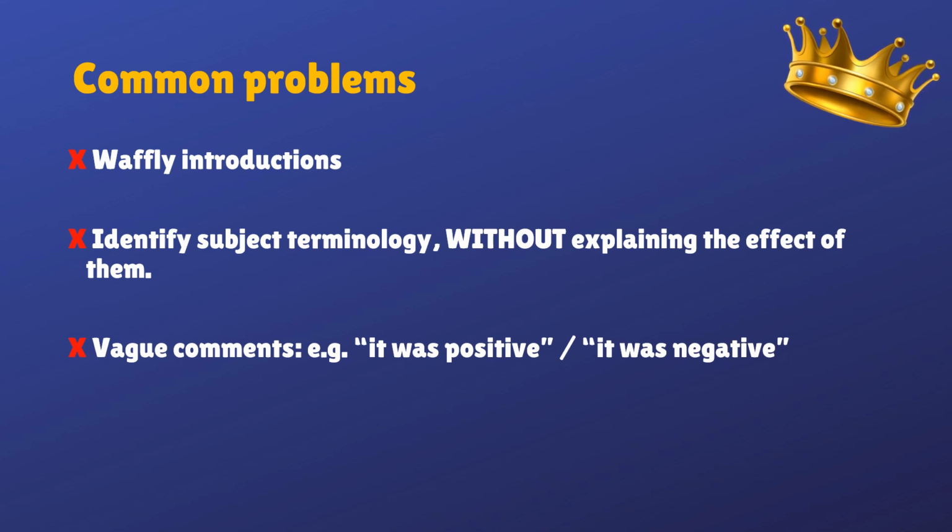You should definitely avoid phrases like, this has an effect on the reader, because that doesn't tell us anything. Tell me what effect, tell me the specific effect it has on the reader. Please don't tell the examiner that it makes the reader want to read on. I've yet to read a piece of writing where the author doesn't want the reader to read on. And definitely don't write, it puts an image in the reader's mind. You can tell the examiner a specific image it puts in the reader's mind, be precise, but don't say it puts a general image in the reader's mind, because again, that tells us nothing.